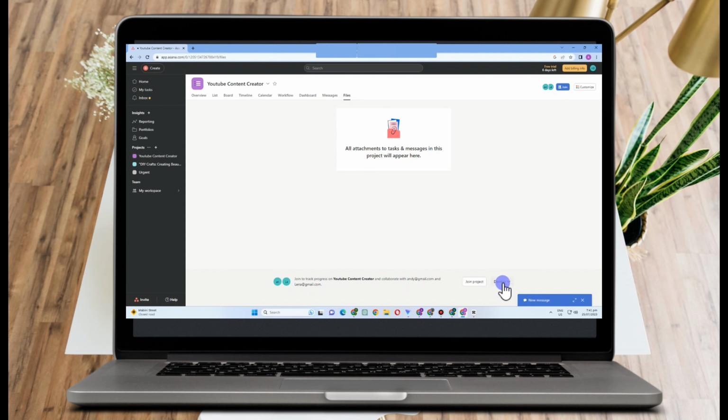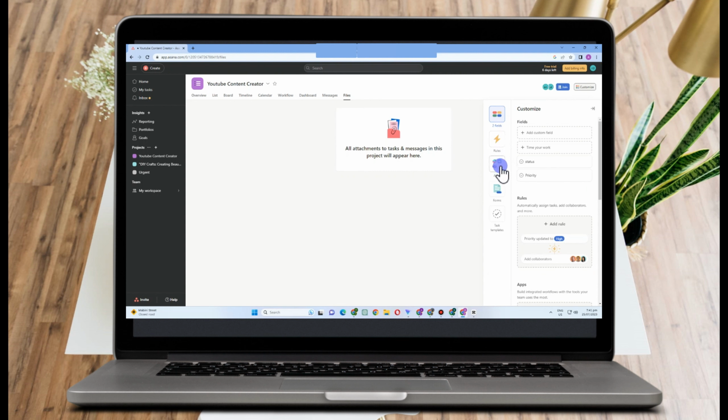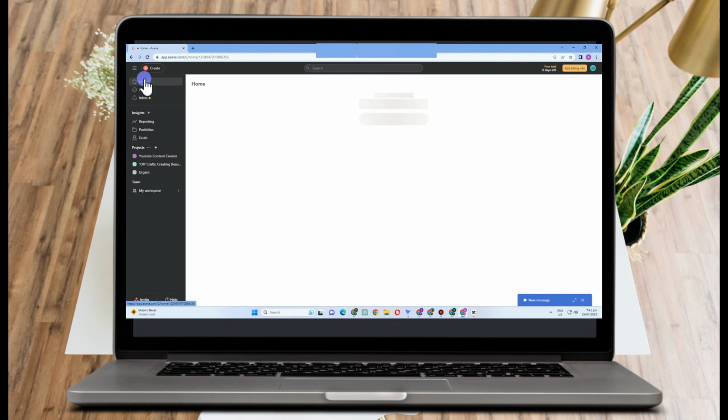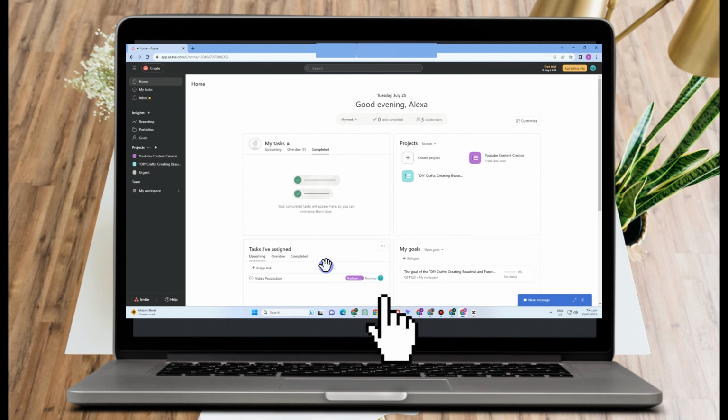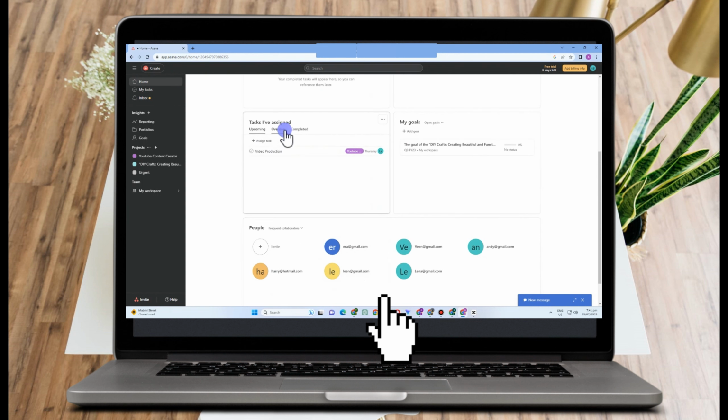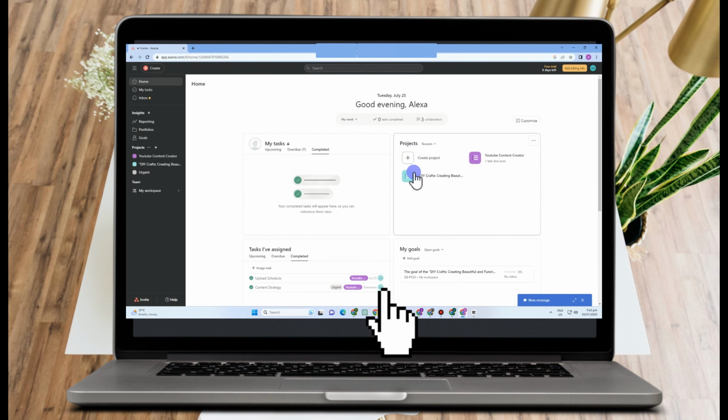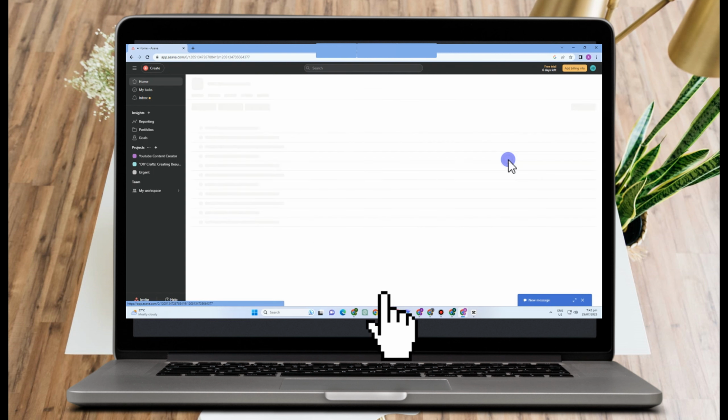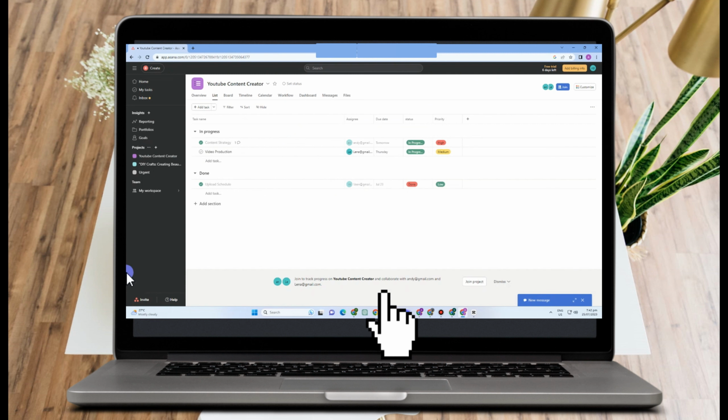Now, so let's just say you want to have meetings or seminars. You can customize or you can add application here. All you have to do is to go to that part and click that Zoom application, Google Meet application, form, and so on. So if you go to home, this is what it looks like. You can see the overall things under your Asana project. Okay, for the task, for goals, for projects, for people. Okay, you can see it here. And if you tap this one, you can see the status of your project.